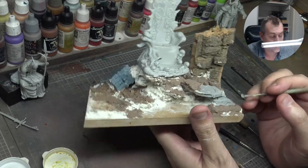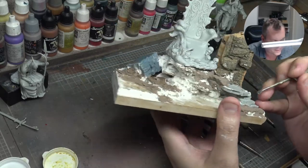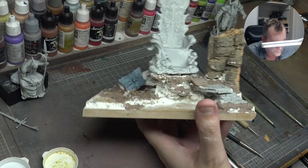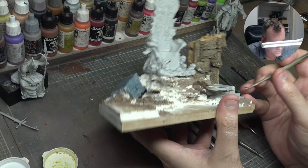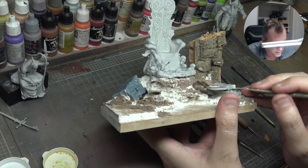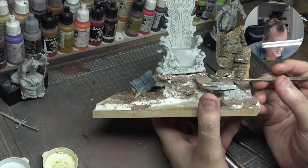It is indeed a new project, so let me just step through the project for you all. I started a little bit of it yesterday on stream, but basically there was a Kickstarter a year and a bit ago for Scale 75 for the signs of the zodiac. So all of the figures that they had in the Kickstarter were zodiac sign themed. There's 12 signs of the zodiac, and each of those is assigned to an element.